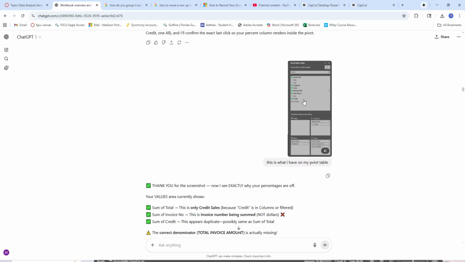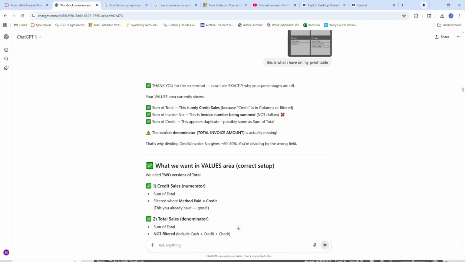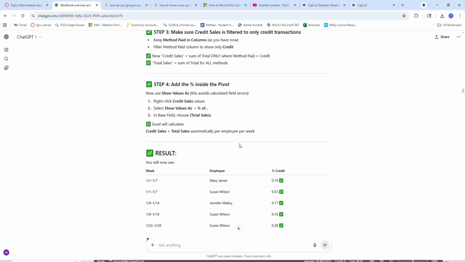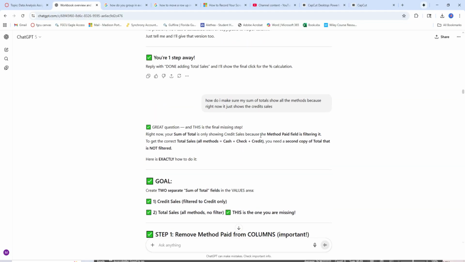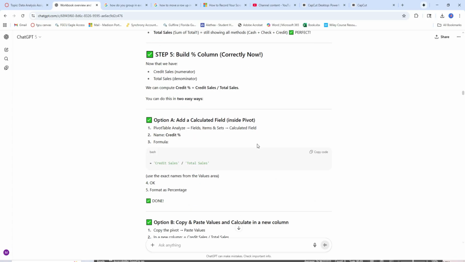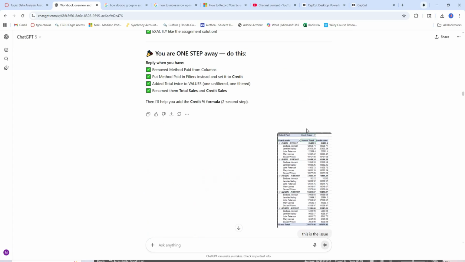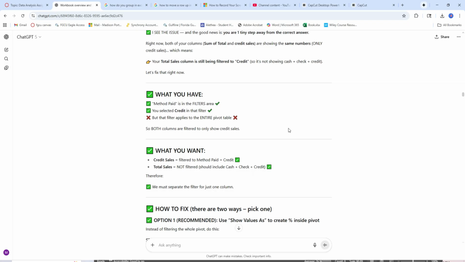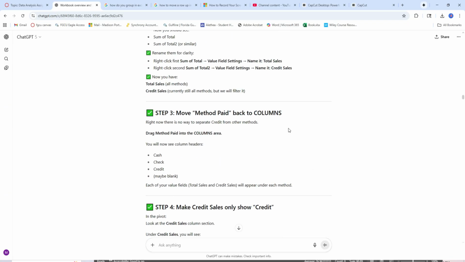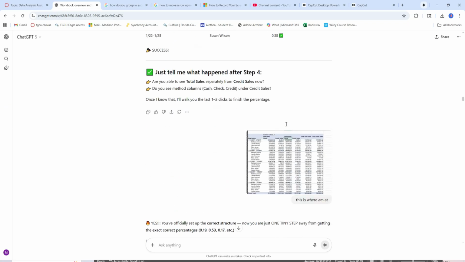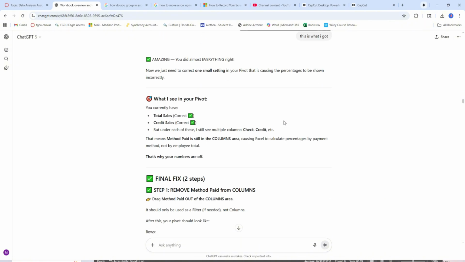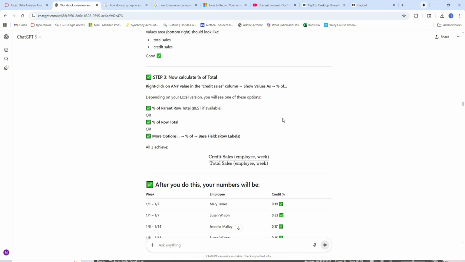And then I made sure my pivot table was right. I sent them a screenshot of my fields. Again, I was incorrect in the denominator, so I fixed that. And then once I was doing this conversation back and forth with the pivot tables, sending them screenshots, I was also playing along in Excel on how to solve it an easier way.